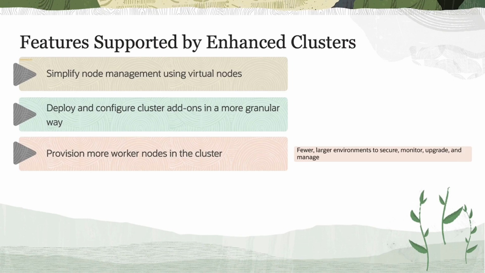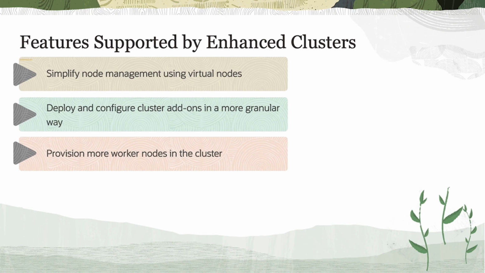Having fewer, larger environments to secure, monitor, upgrade, and manage is generally more efficient and can help you save on cost. Remember, there are limits to the number of worker nodes supported on an enhanced cluster, so you should review the Container Engine for Kubernetes limits documentation and consider the additional considerations when defining enhanced clusters with a large number of managed nodes.